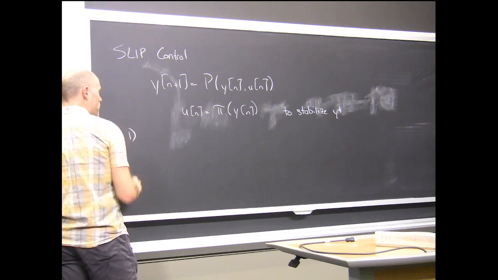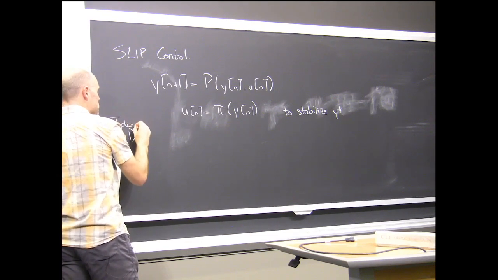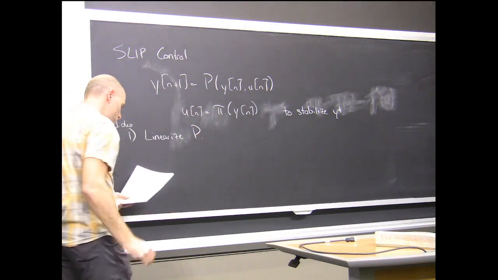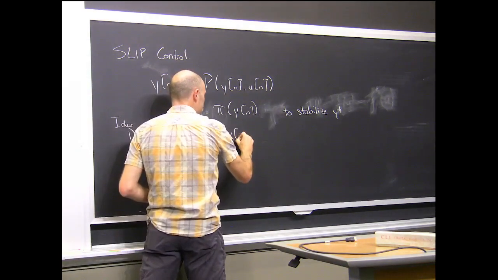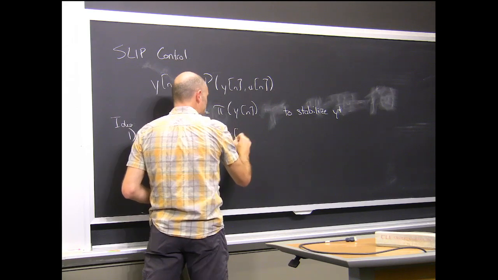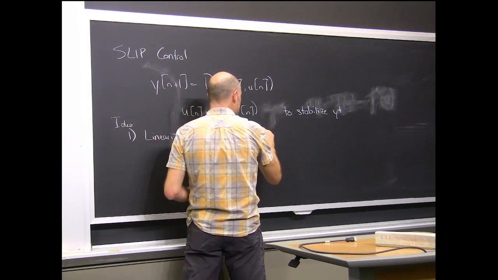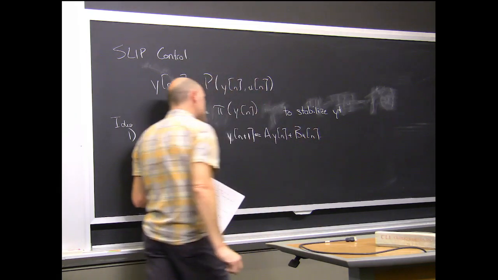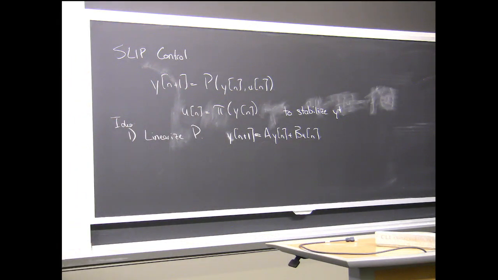Okay, so here's idea one. How about we linearize P? We can get y n plus 1, as I called it. I don't know really why I called it y there, but y n plus 1 is approximately equal to the linearization, and then we could do LQR. This is just a discrete LQR. It doesn't have the same connotation as the original discrete LQR we did, because the time could be different on every one of these time steps. It's not clocked in time. It's event-driven, when you get to the top.